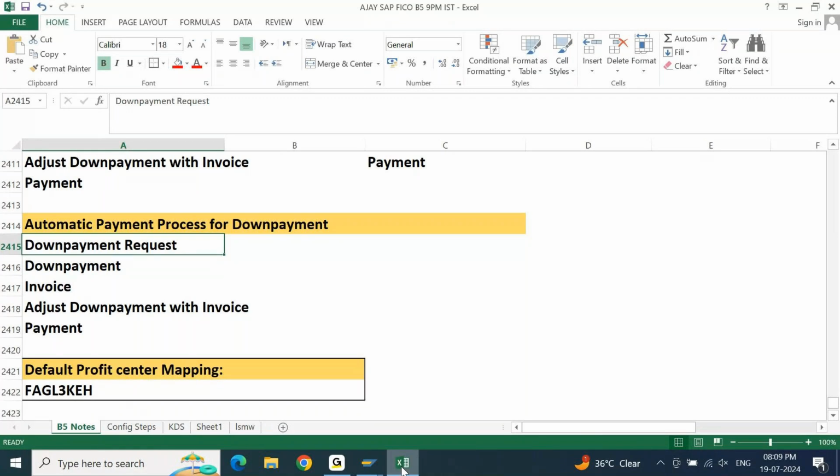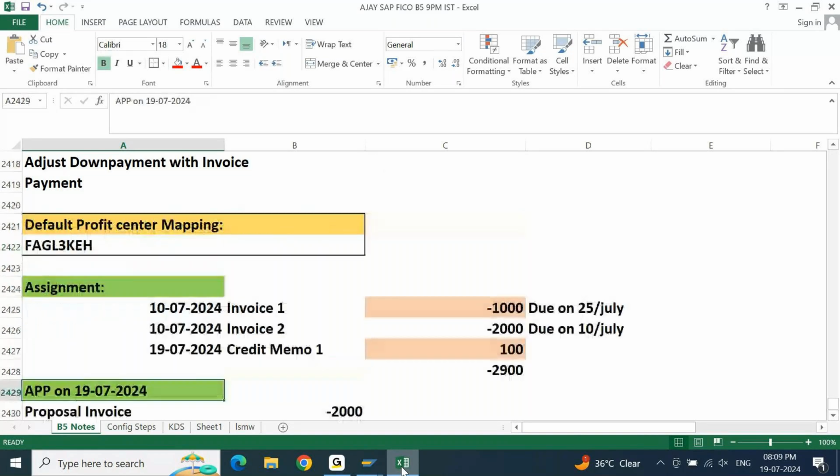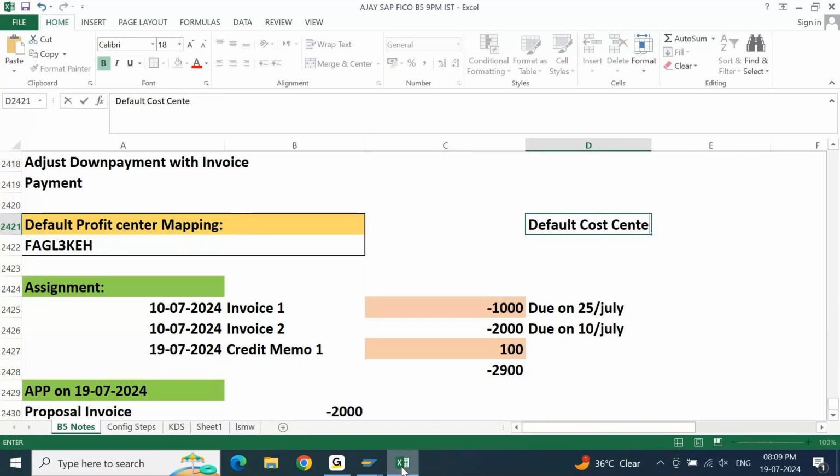Okay, in short, this is about your down payment. And here you need to remember this one. In the previous session, we already maintained OKB9, default profit center mapping. Let me put default cost center mapping. This is your OKB9.